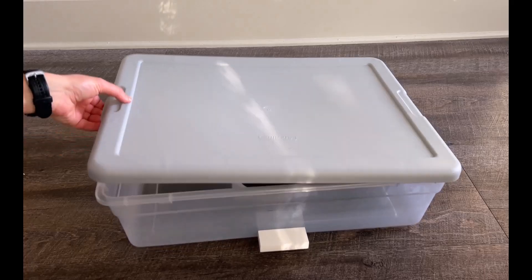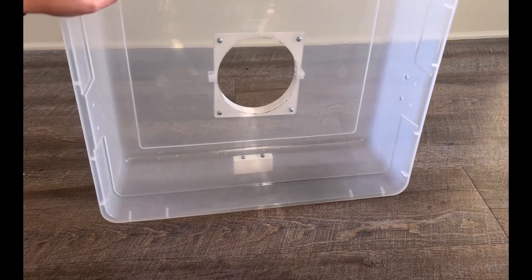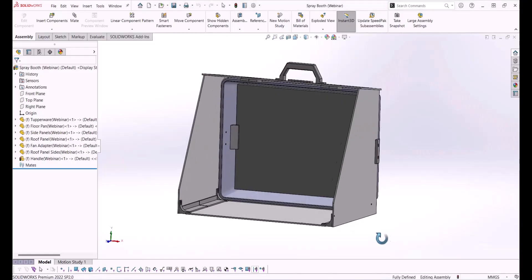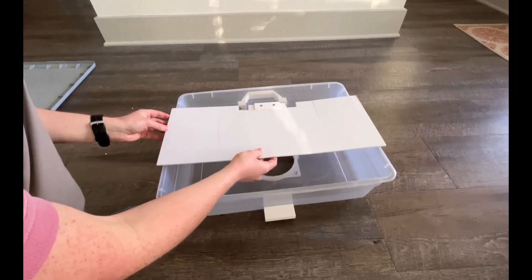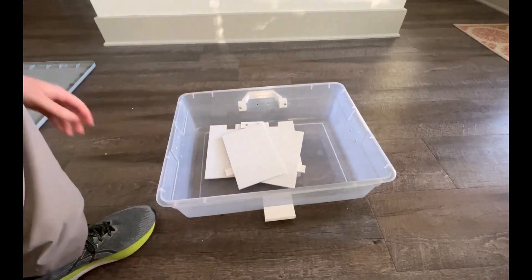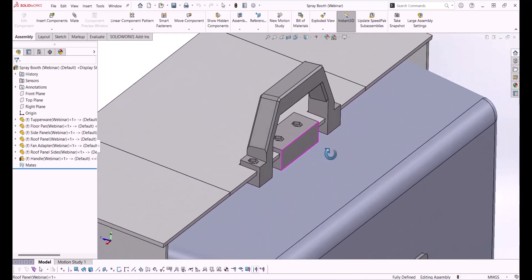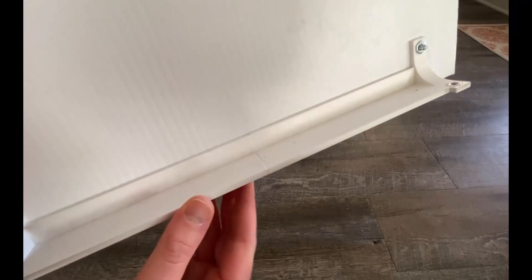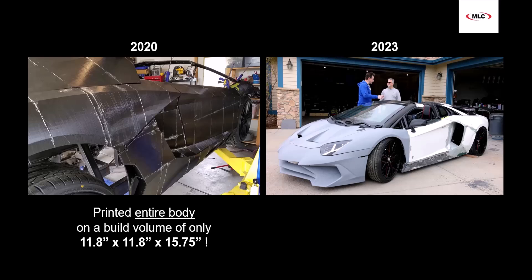First, I settled on using a Sterilite Tupperware as the filter enclosure, which serves as the keystone that everything will attach to, and it doubles as the storage bin for all the pieces when the spray booth is torn down. Then I went about getting my measurements, reverse engineering, and building out the spray booth in CAD. Because everything will be stored inside the Tupperware, it's critical that the panels are set to the proper dimensions — this is why the roof panel had to be split into three sections. With 3D printing, you are not limited by geometry in the same way as with CNC or injection molding, so the adapters can be almost any size or shape. The right angle brackets that join the side panels to the floor panel are split into two because they won't fit on the print bed in one piece. Don't ever let your printer's volume limit your designs — there are so many ways to split parts up and rejoin them afterwards.